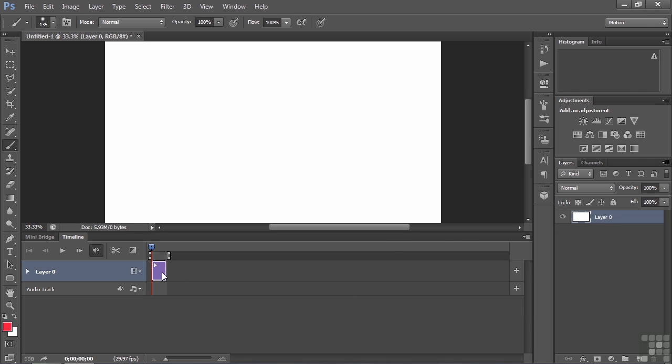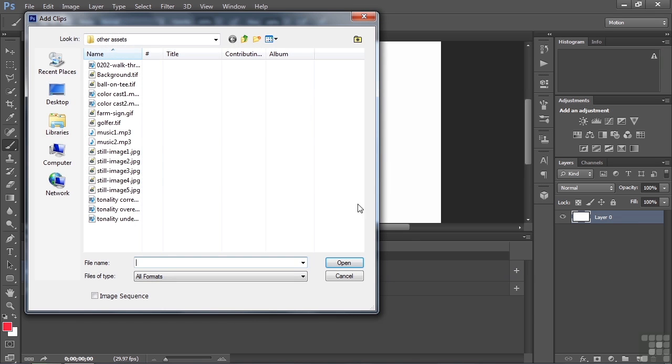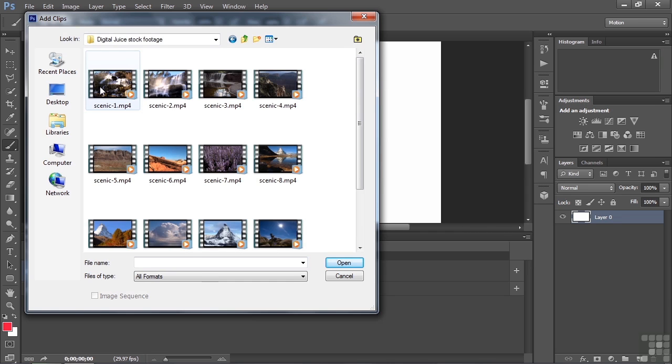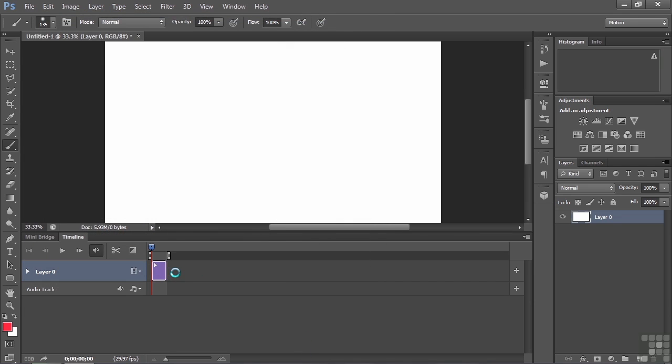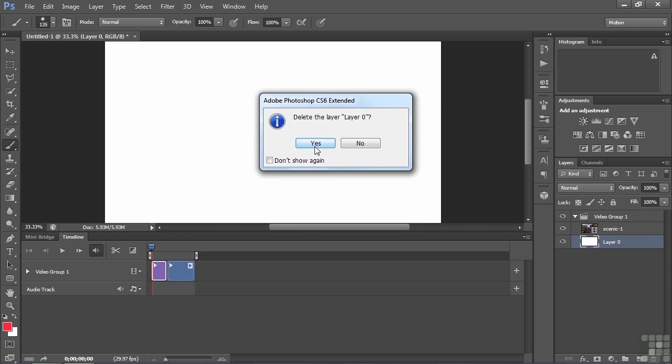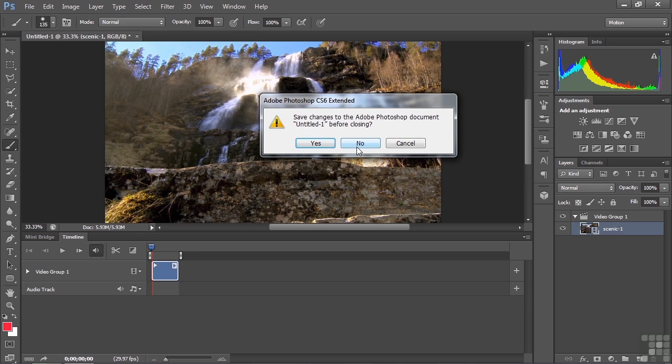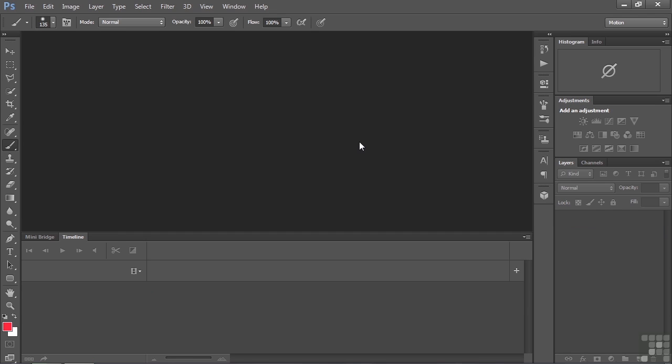Well, the last thing you need on the timeline is a white blank layer like this. This is a useless piece of stuff that just got thrown there because you converted a still image to a video file. So now if you want to work with video, you go over here to this little plus sign and track down a video clip. So I'm going to go over here to our Digital Juice stock footage and bring in this one, for example. Now that adds that video to this track with this extra layer here that's not necessary. So I need to click on this and then delete it. And now we've started the project, but that's kind of a cumbersome way to get going. So I'm going to delete this. There we go. Let's try the other way that would typically be the standard approach.